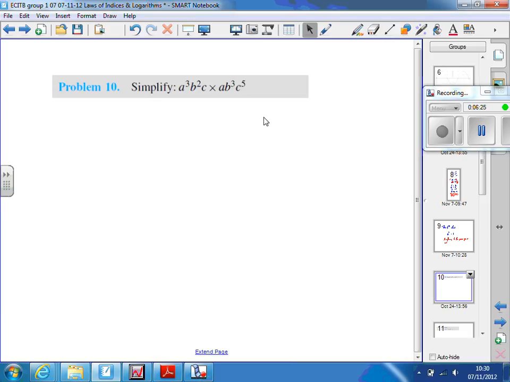If we look at this, what we do to try and simplify this is to look for bases that are the same. So, for example, we've got a occurring more than once, so I can combine that. I can rewrite this instead of a cubed b squared c. I can put the a's together, and I'm using a dot for multiply, b squared times b cubed, putting the b's together, and c and c to the 5, putting them together.